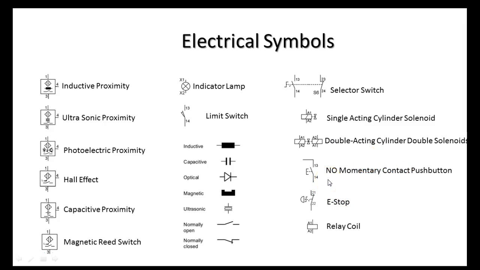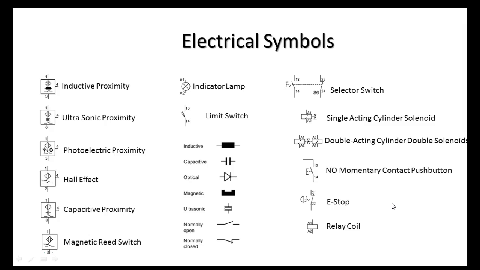This is for a normally open momentary contact push button. This is for the what? E-stop. And this is for the relay contact. Now, don't get it confused because this has 1A1, 1A2, but notice up here, the electrical connections come in the top and the bottom. They do on the relay, but what's missing? See this little angled line right there? That little sloped line means it's a what? It's a solenoid. If it doesn't have that little angled line, it means it's a relay coil. Are we okay? Yes or no?